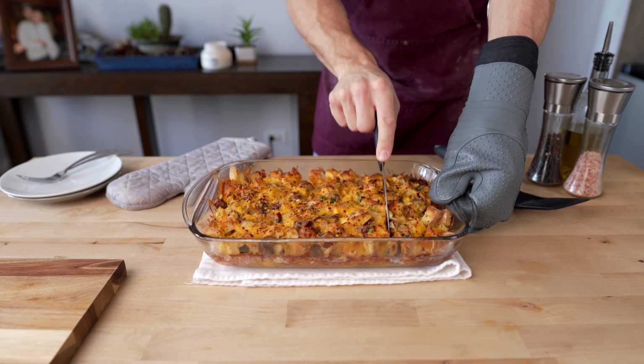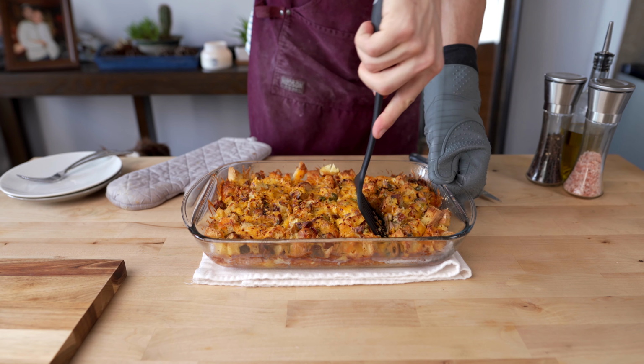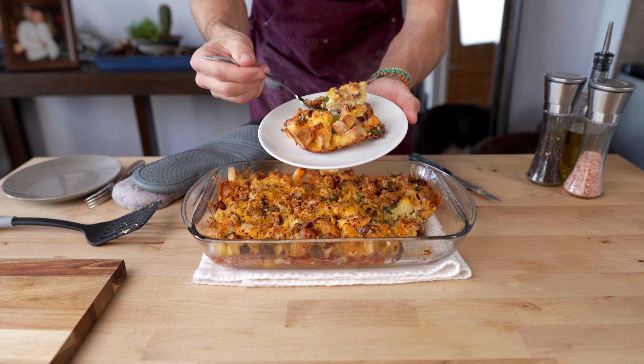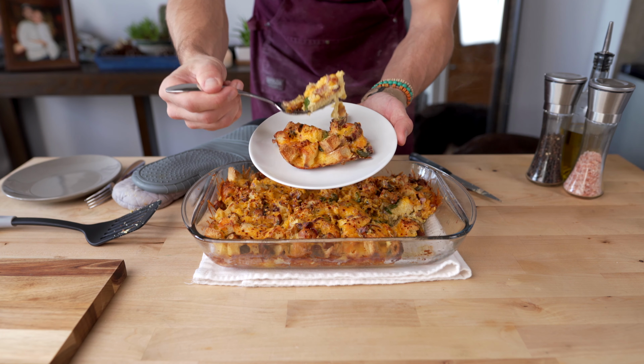Let's just get into it. I am so ready for this thing right now. Look at the steam coming off of it. Look at all the color. This is totally worth burning my mouth for, every bit of it.